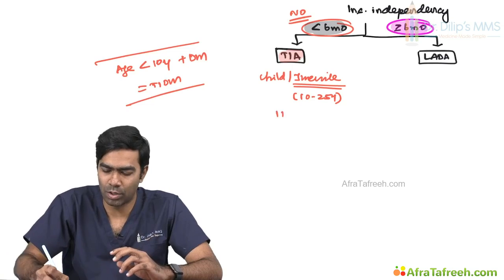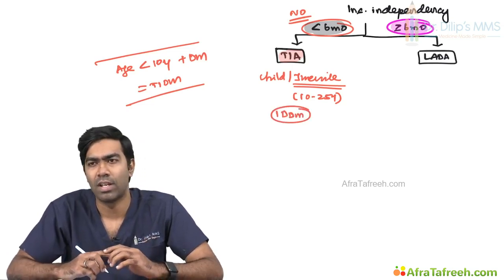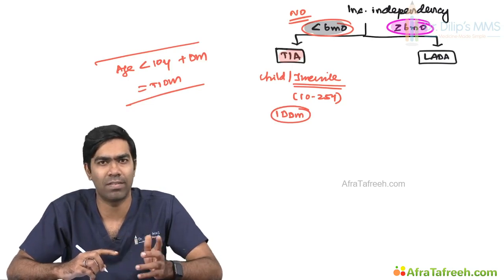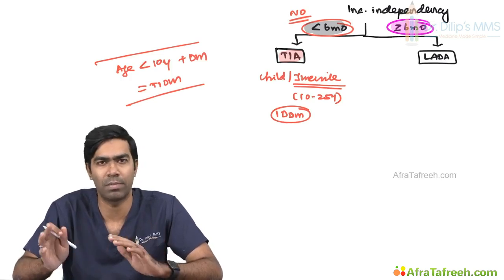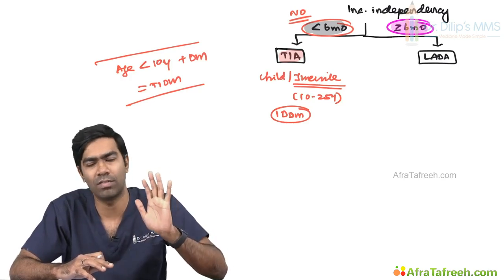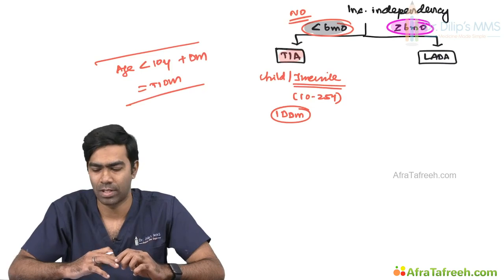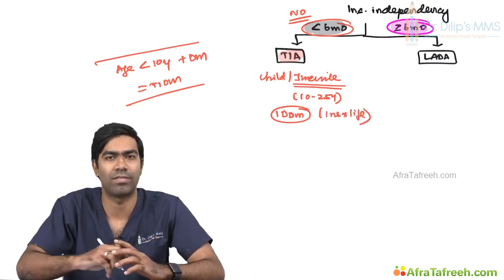Anyways, these patients, we know they are absolutely insulin dependent from the beginning itself, and they will be insulin independent by definition, within 6 months only. They cannot be insulin dependent beyond 6 months. And most of the time, from the time of diagnosis itself, they'll be insulin dependent only, which means insulin is needed for their survival and their life.